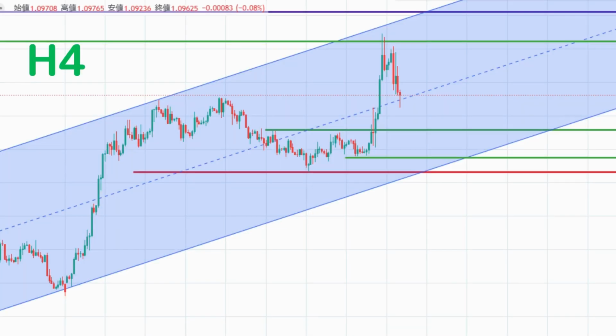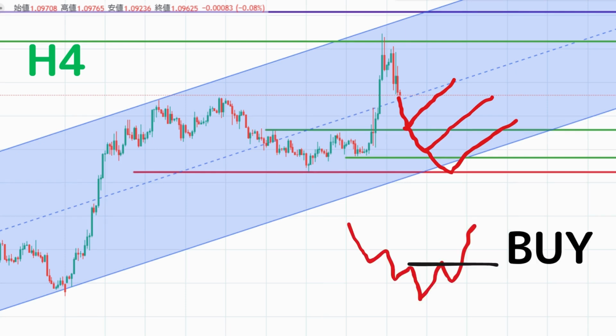Now let's look at the bullish scenario. Buying right at the current price is risky. Instead, it would be safer to wait for the price to drop and find support before considering a buy. There are several potential support lines to watch for a reversal. We should pay attention to lower time frame price action for confirmation before entering a trade.